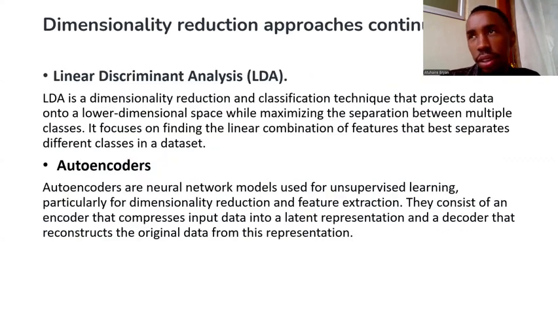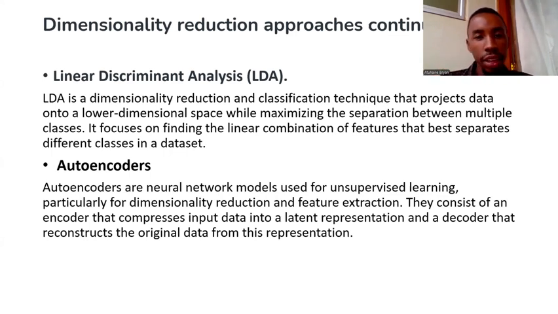Then we go to the LDA, the linear discriminant analysis. Linear discriminant analysis is a dimensionality reduction technique. It reduces the dimensions, but the LDA focuses on separating the different classes of the data. Its sole focus is to maximize the separation between the different classes of the data in a data set.